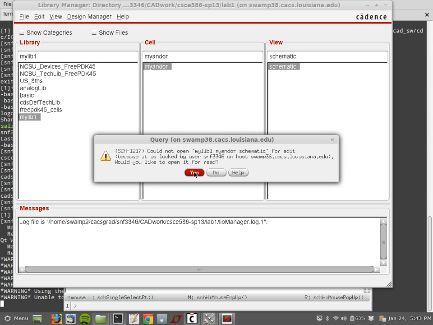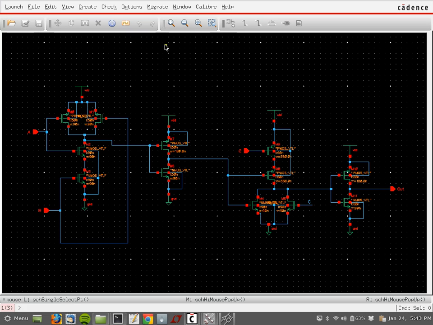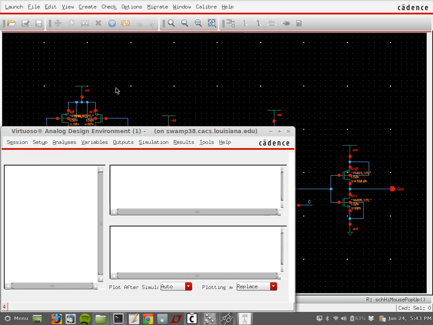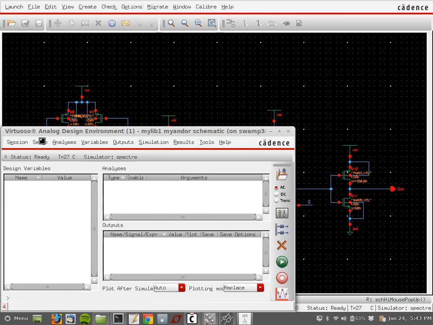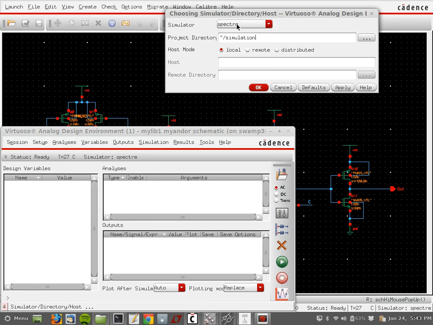Well, it actually locked my file because I force closed it, which sucks, but let's do it. And then launch ADE. And then, like we said, we should change the simulator, the first step. This is where the error occurred first.